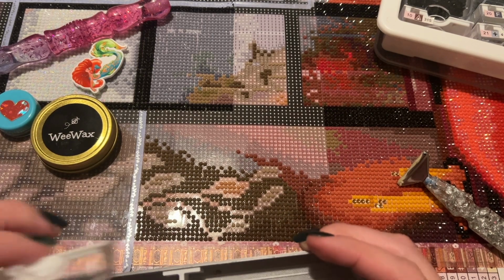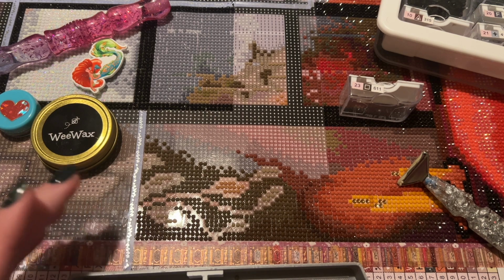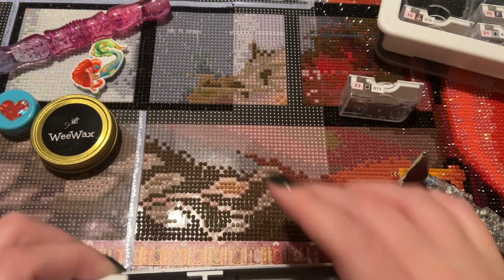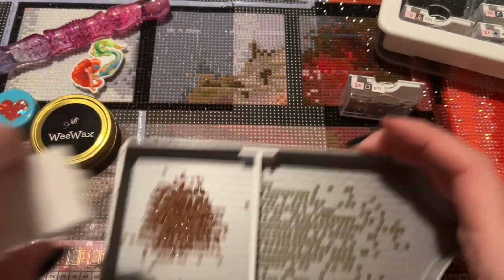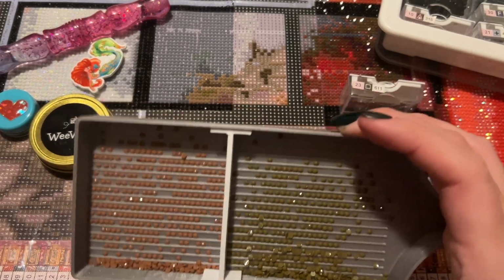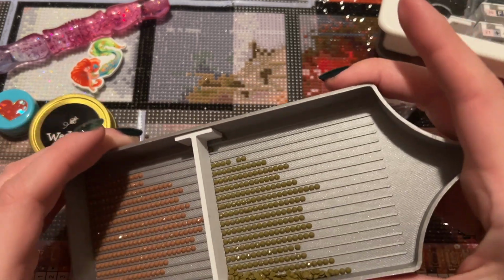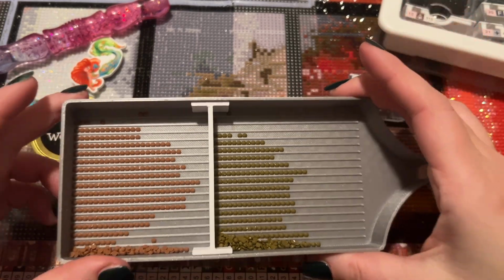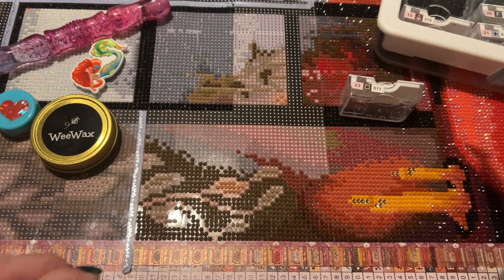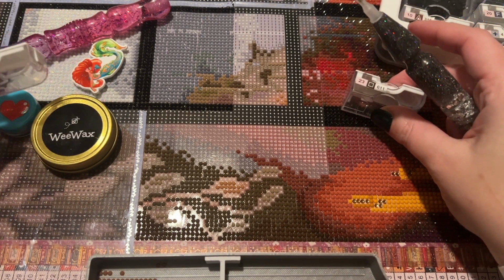Okay, we're going to test this out. I want to make sure I can keep track of which colors are which. So we'll put this container on the right-hand side, and then let's put this color in the left. You guys, I'm so scared. I'm too klutzy for this. Okay, so everything still lines up nicely. Oh, look at that. I can even get it. I just did that out of habit. Yeah, it's not going under there at all. And they're lined up all nicely. Look how sparkly those are. Diamond Art Clips round drills are super sparkly. Okay, so I have this on the side, this on the side, so I know which is which.